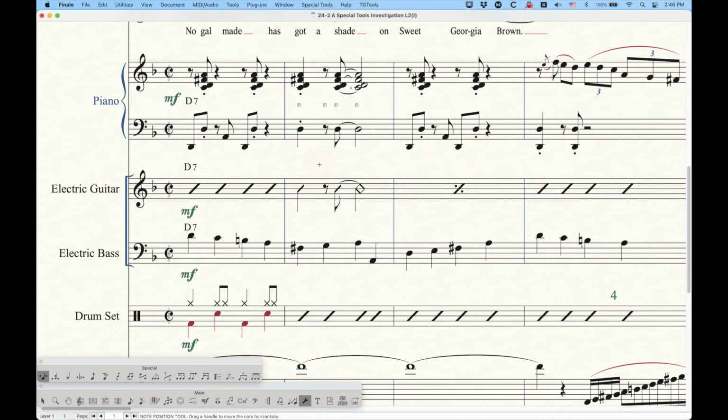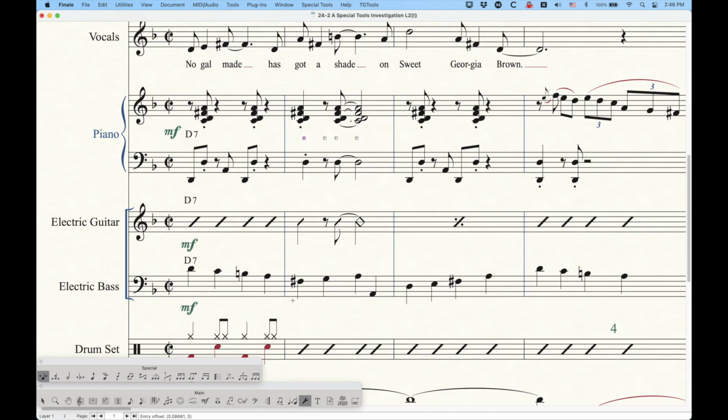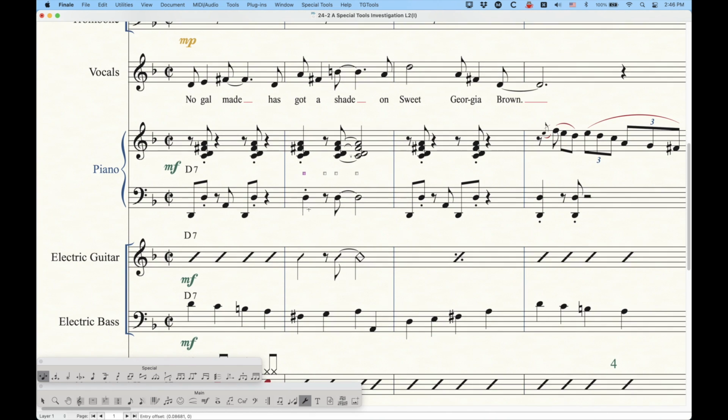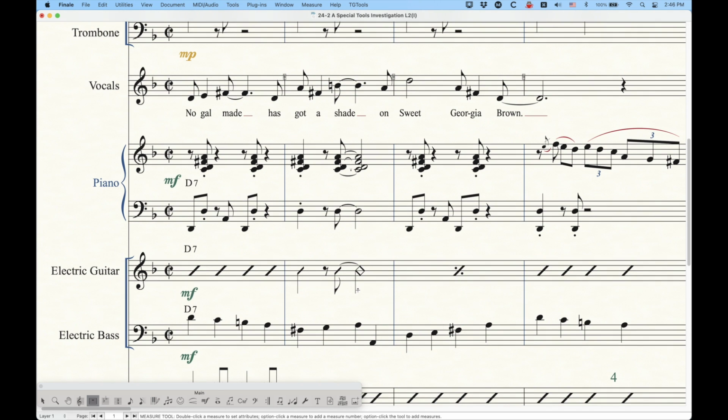Now there's another important thing to understand about the note position function here. When you change the note position here, you can notice that you're only changing the position of that one single note. All of the rest of the notes up and down the score are staying exactly where they are. So this note positioning really does have a very specific functionality, and Finale has another functionality that's similar but actually completely different, where you can space the beats in a measure.